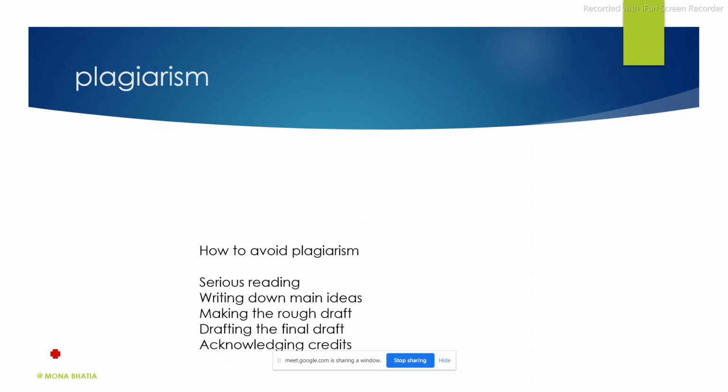Now, what is plagiarism? Plagiarism is also happening a lot these days. When somebody uses someone else's words or ideas and shows that this was his work, you are doing plagiarism. That is called plagiarism. It is also sometimes called stealing, taking other people's ideas and putting them into your own words. These things are very common nowadays on the internet, because who will create their own content? Everyone takes information from here and there and produces their own. Very few people are real content writers.